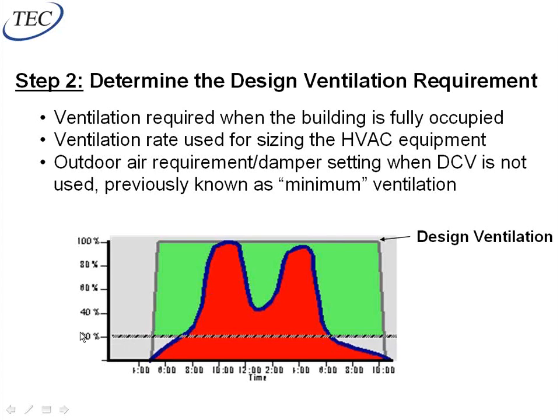My baseline, like I said, is either going to be the greater of what I need to pressurize the building, right, to make up my exhaust. So add up all my exhaust fans. What do they add up to? X amount of CFM. I got to bring at least X amount of CFM in. So it's either that number or it's what I believe is going to be caused by the off-gassing of furniture and carpet and things like that. Where do I get that number from? I get that number from ASHRAE.